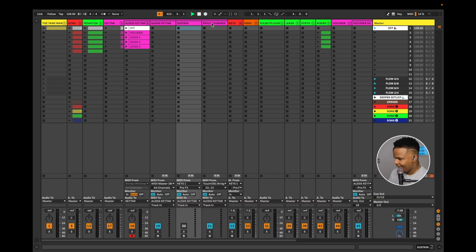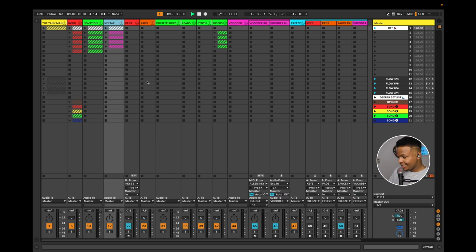And then, of course, I have the patch changes, which are stack 1, stack 2, stack 3, 4. For my vocoder, and for all of my leads, I have different stacks that I use, 1, 2, 3, and 4. And in my vocoder, I have a stack 1 and stack 2 for different types of sound. One is a poly sound and one is a mono sound, so it only plays one note at a time. But that's the way it is set up there.